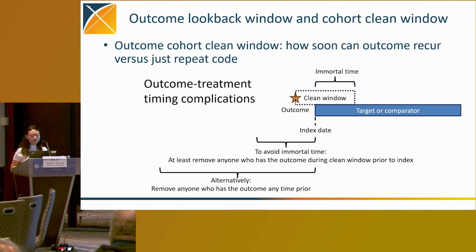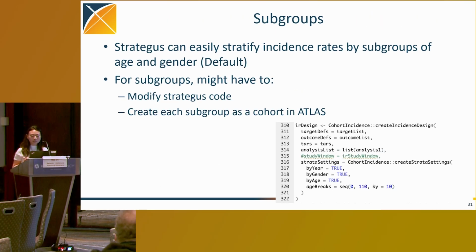So for example, if your outcome is acute myocardial infarction, you might want to set the clean window as a year. Because after a year, whatever previous AMI they had, that's probably the old AMI, and now it's a new occurrence. Versus something like a cold, which is more common, you might set your clean window to be like, I don't know, 7 days, 30 days, something like that, because maybe within like a month, that's not the same cold, and it's a new outcome that you can consider an outcome within your incidence.